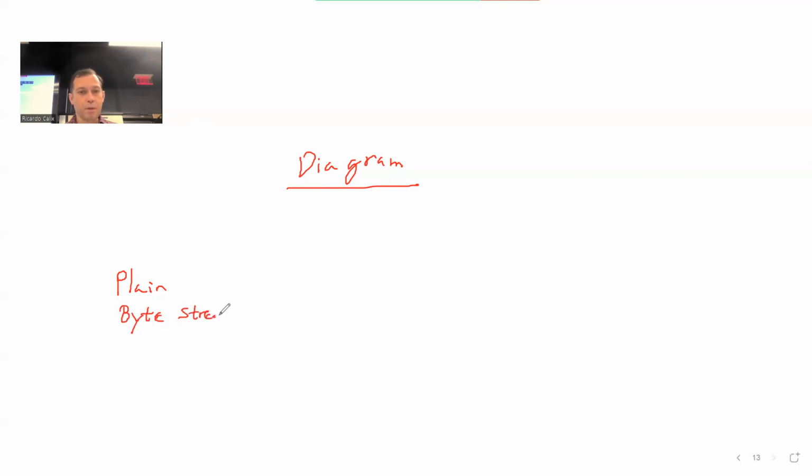All right, so the diagram for the stream cipher, we can maybe wrap up this section with this. The diagram of the stream cipher would be something like this. You have the plain text, and then you have a byte stream. So you have to send the message one byte at a time, okay?